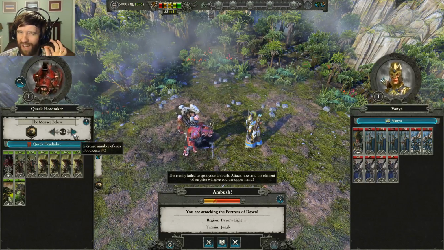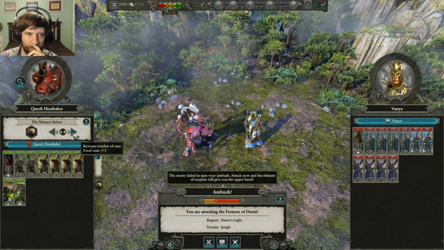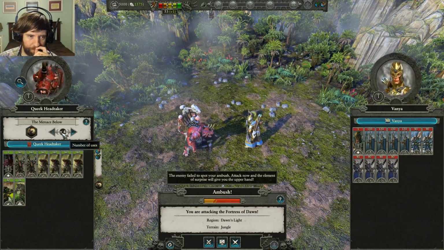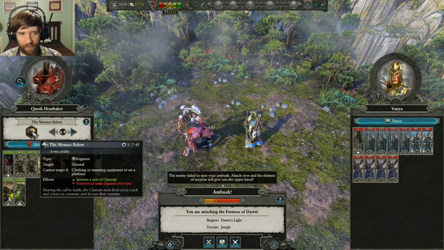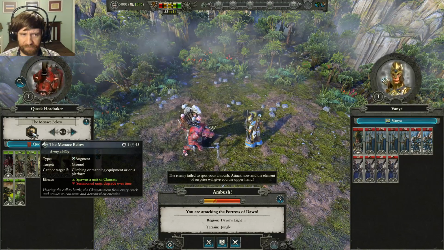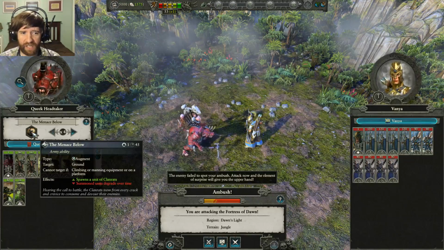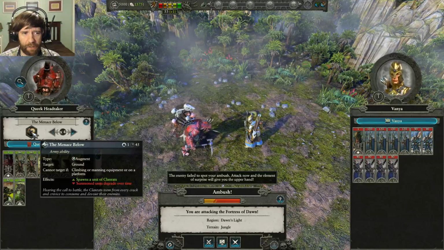I would recommend not doing this most of the time. Food is a very valuable commodity, and 4 uses of Menace from Below is already pretty substantial. I'm on the fence about whether this ability is overpowered or not. I feel like it should have been Skaven slaves and not clan rats. We'll talk about the difference between those after the fight.